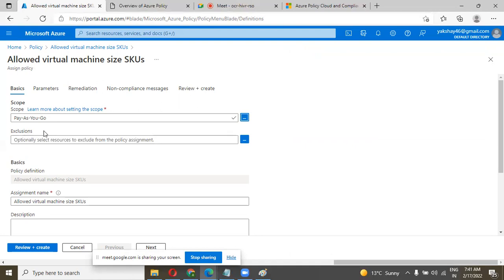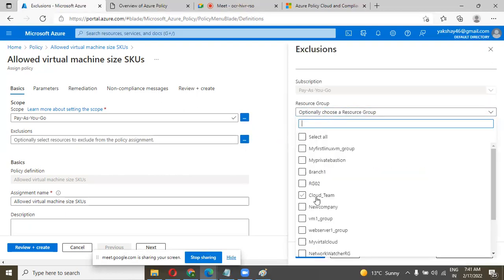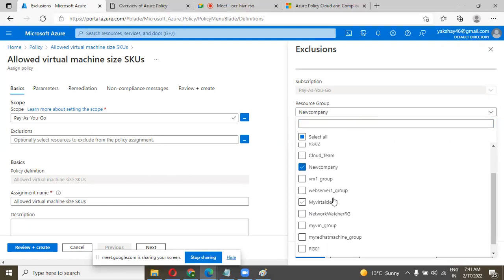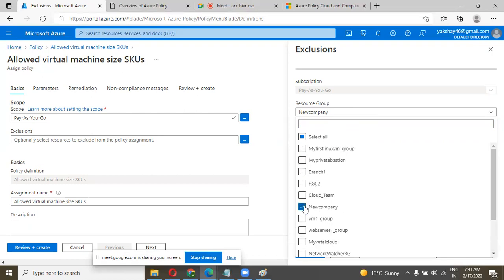Now let's select exclusion. If I want a particular resource excluded from this policy, it means this policy is not applicable to the exclusion. Suppose I select the new company one. Then the new company group can create any size of VM instance in the Azure cloud, as this policy is not applicable to it.